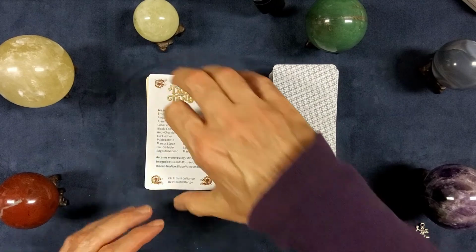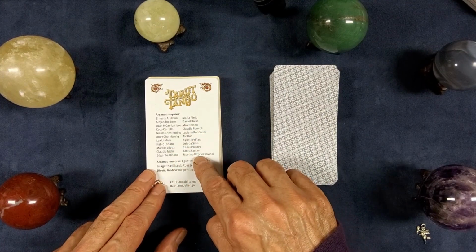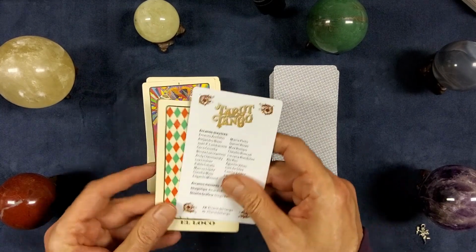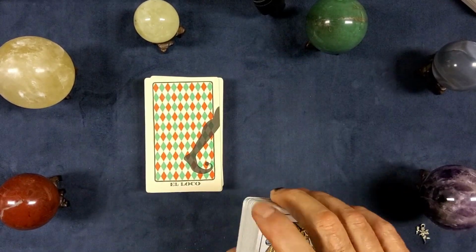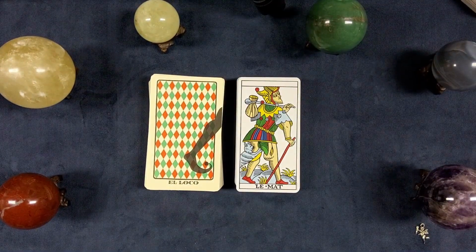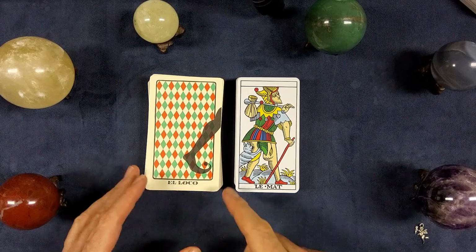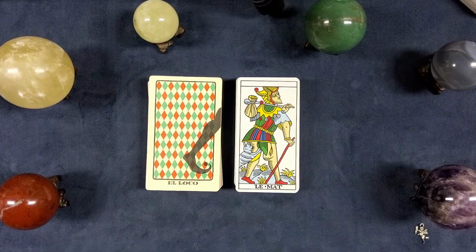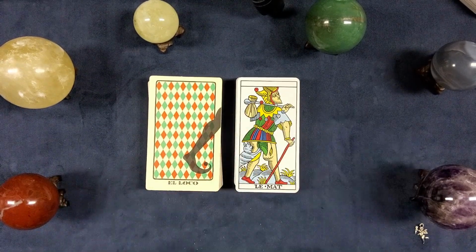So we start off with a card with the names of the creators, which is wonderful. And they are in alphabetical order rather than in the order of the deck creation. And the first card is the Fool, El Loco. And you can see right off the bat, this is very different from a Tarot de Marseille. Yeah? So, again, I'm not sure how these diverse creations are going to work for me. However, I like the fact that the leg has gone outside of the self-created border here, which is neat, moving out and away. We don't have anything chasing after this fool. The fool is going off on their own.